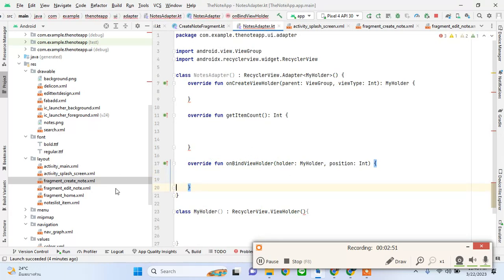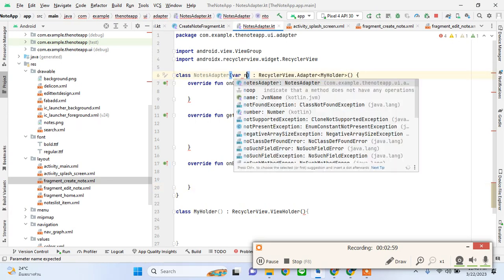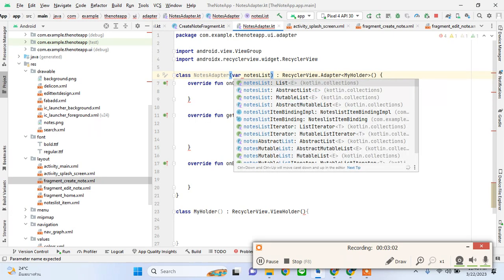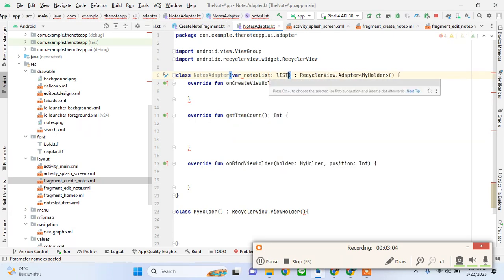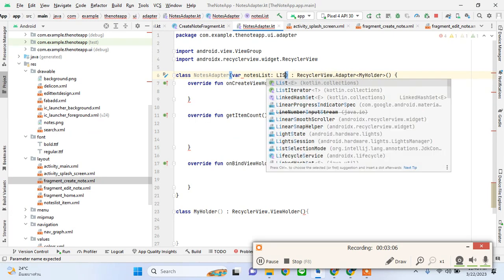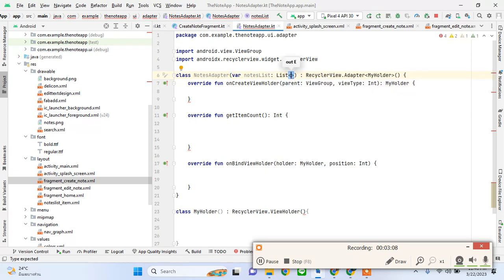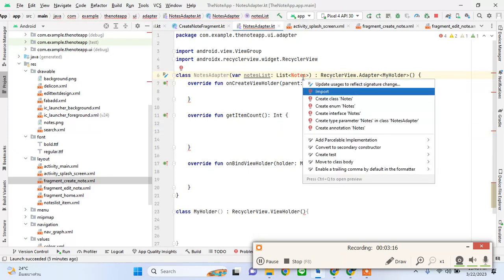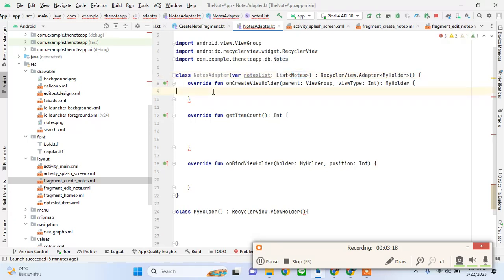We are going back to our, and this one can have a notes list because we are going to display through this adapter. Oh no, I don't know why it's showing me some kind of errors.